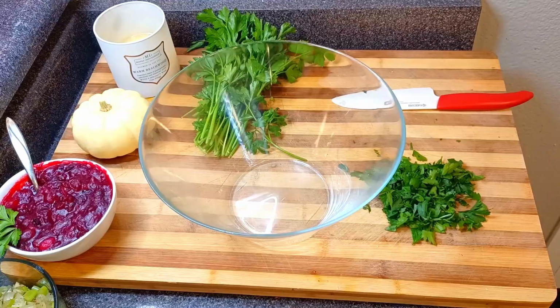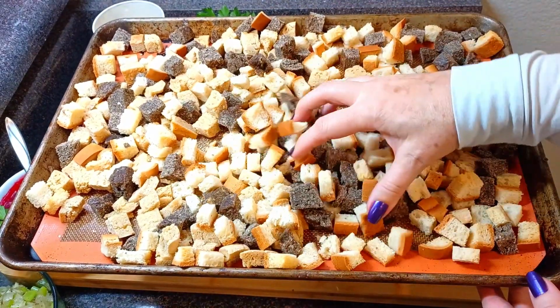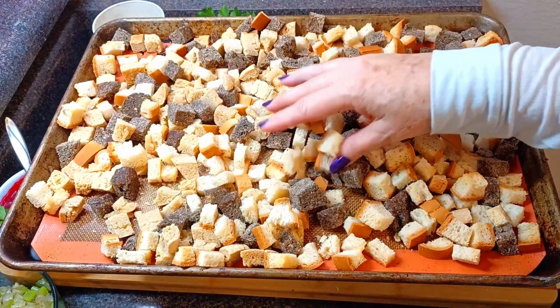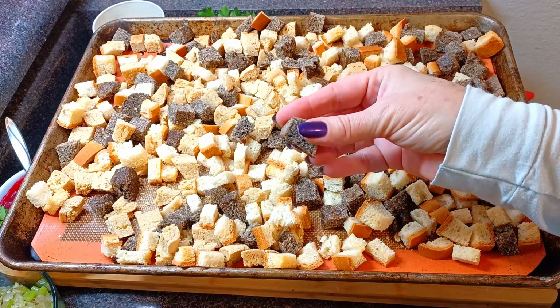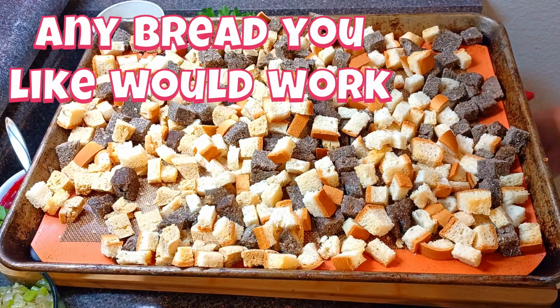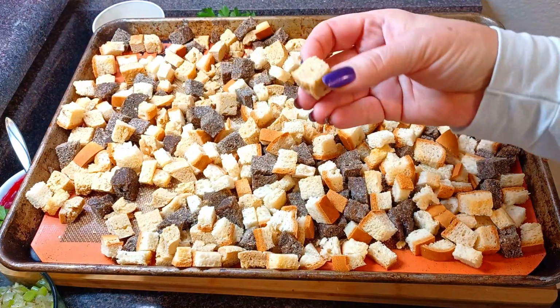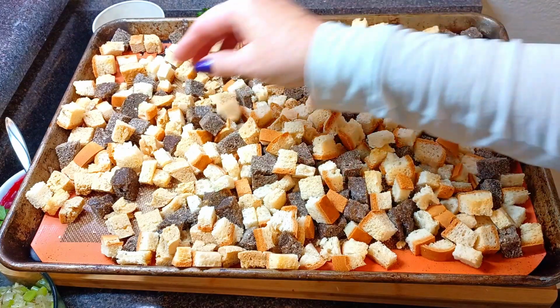I'm using 12 cups of dried bread in this recipe. I always prefer to use a combination of breads. Today I'm using 3 different types. 2 are loaves that I previously made and then froze portions. The last is a sliced white bread, all gluten-free. You can really use any bread that you enjoy.